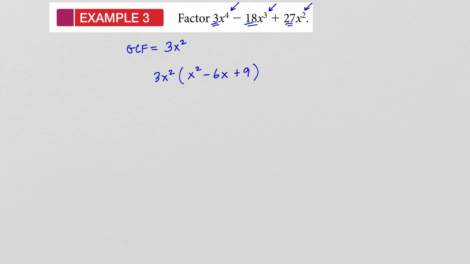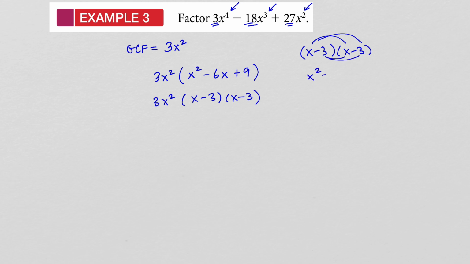Now we look at x squared minus 6x plus 9, and we have to ask, can we factor this? And the answer here is yes. This is trinomial factoring. In this case, it's fairly straightforward. It's x minus 3 times x minus 3. Note that if you multiply x minus 3 by itself using the FOIL process, you will end up getting x squared minus 6x plus 9. Because we know we can multiply this to get this, we know that this factors into x minus 3 times x minus 3.